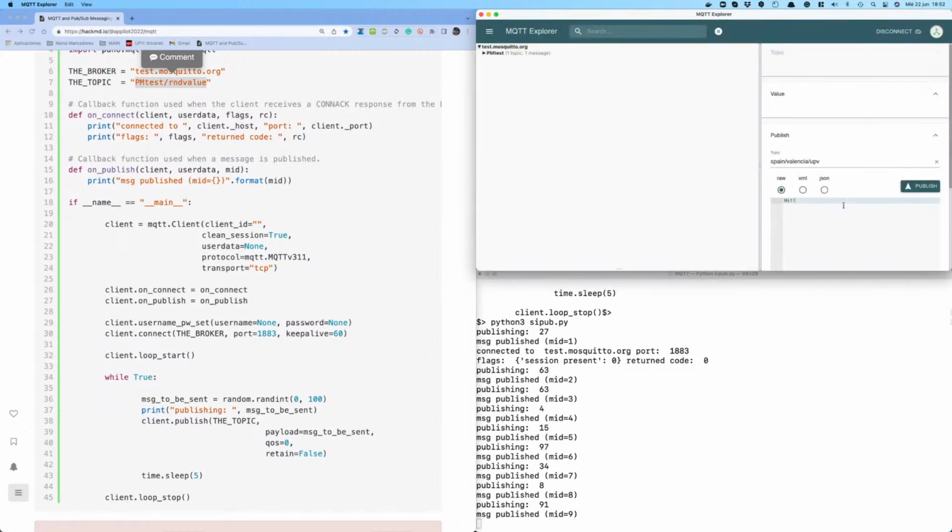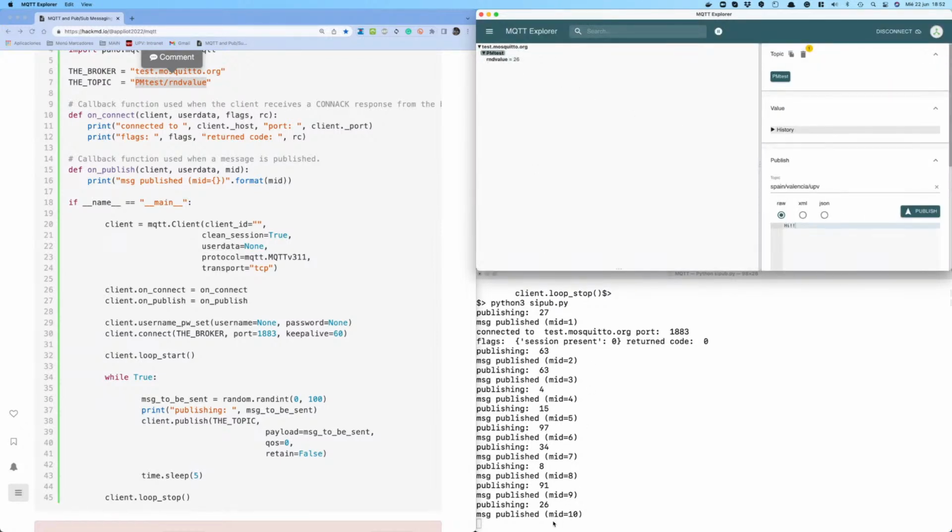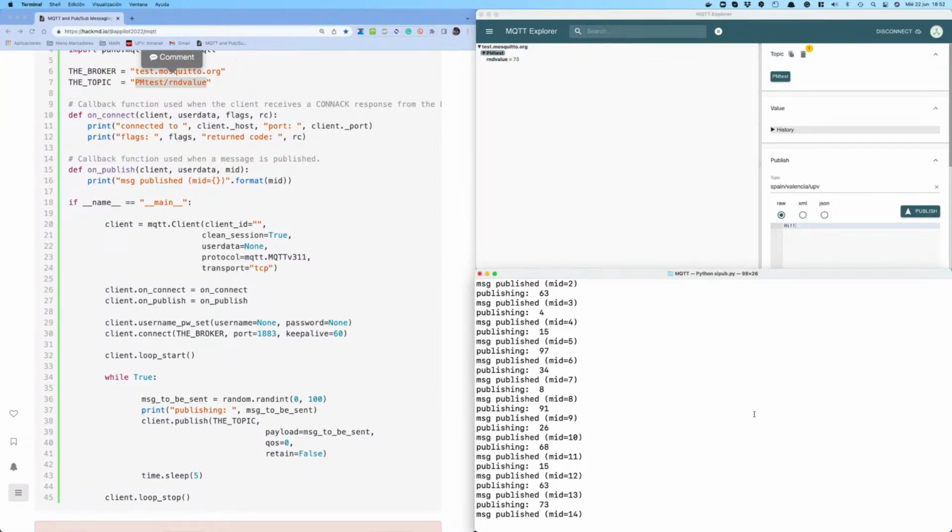Back, connect. Now you see it's sending 26, 68. So this client is receiving what we are sending. The Python code running here is sending the data to the broker, in this case test.mosquitto.org, and this explorer is subscribed to that broker and is receiving the data.